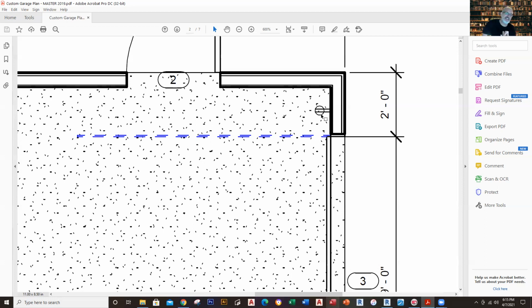So here you've got this. Now this is not a thorough and complete electrical plan. It's just to kind of show how this works, and I want to throw those in there. By the way, I want to throw this out here.